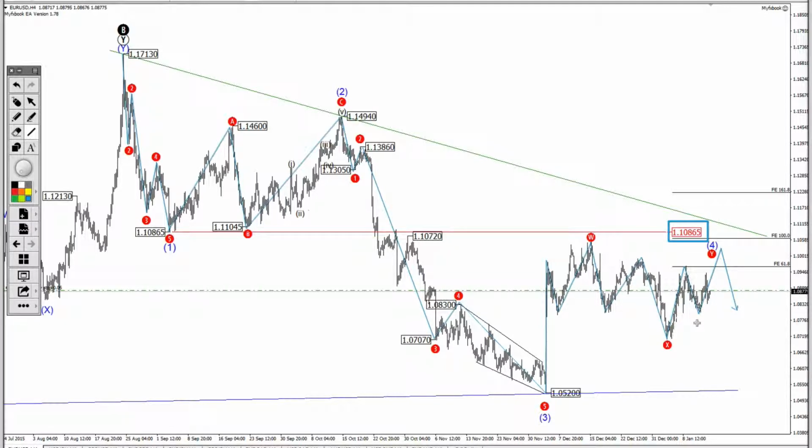But this is quite a limited way to use the Fibonacci levels. The Fibonacci expansion tool gives more to your toolkit when you're analyzing, so you can project future moves. Also, you can anticipate possible ending points, support and resistance points for impulsive waves. So it is a very useful tool.